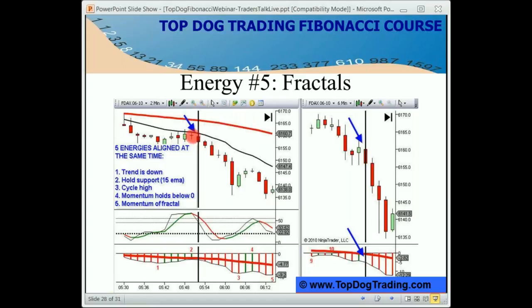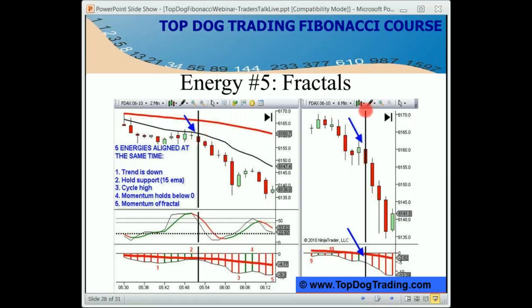We just want some profit taking and maybe some retail buying, because we want the dominant energy to remain to the downside, and that indicator tells us, yeah, the momentum is still to the downside. Why? Because it's below 0. If it came up to 0, then there'd be no more bullish or bearish momentum. It would be neutral. If it went above 0, well, then it'd be bullish. That'd be really bad. So that's cool.